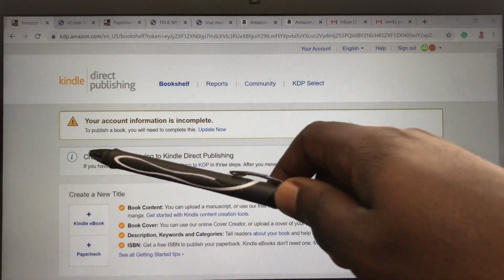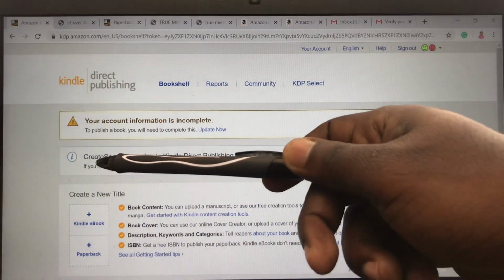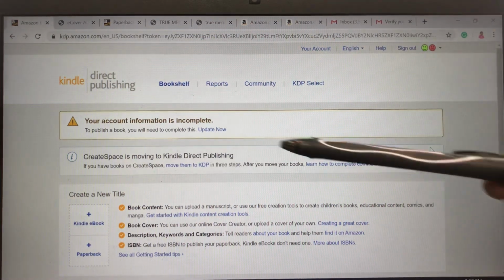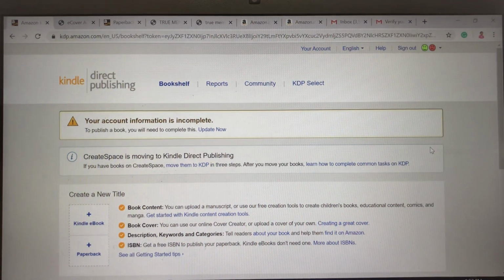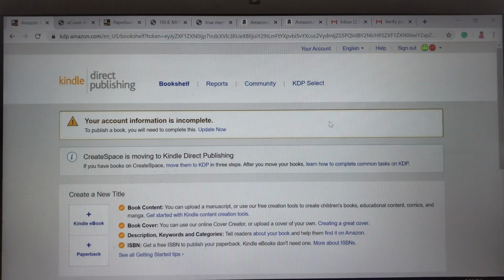That's why I say Creative Space used to be a subsidiary website for Amazon, a company with a lot of languages. Swahili was one among them. But now, with Amazon, there are restrictions on certain languages, and I will tell you the technique on how to go about it. But you cannot publish with Creative Space. You have to come through Amazon. For those books which are in Creative Space, even my book, this one was in Creative Space, you can still get it on Amazon, but it's also through Creative Space. So you go to update.